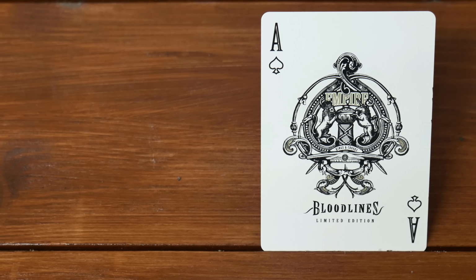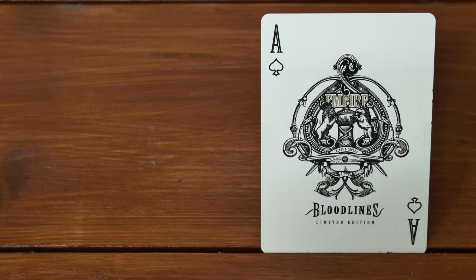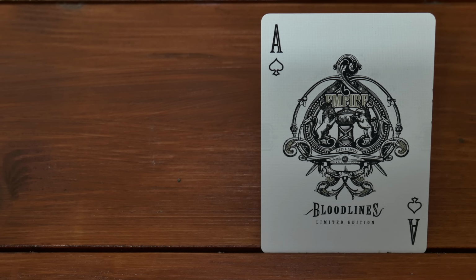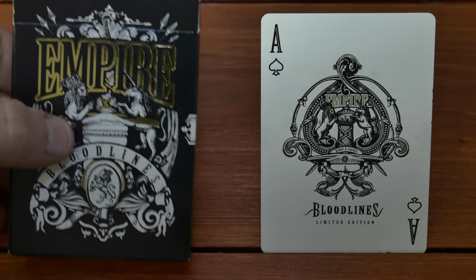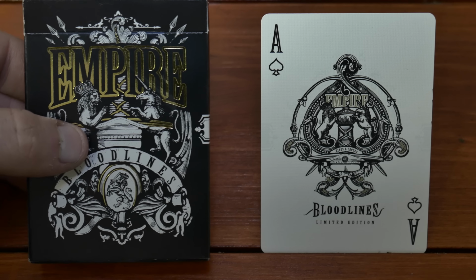Okay, now we're looking at the Ace of Spades. Now, if you were wondering, there are no additional cards. This was printed by Legends Playing Card Company in Taiwan, so you will only receive 54 cards. The Ace of Spades has the ace and the pip there, with the interesting Ace of Spades design which we do see on the tuck case as well. It has Bloodlines Limited Edition there, so really cool. If you notice, you can see bits of the artwork are actually duplicated from the tuck case to the actual Ace of Spades.